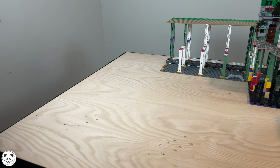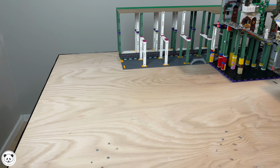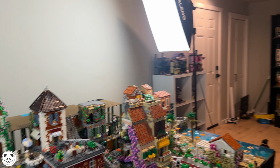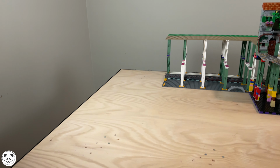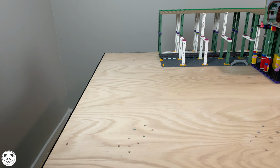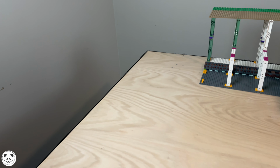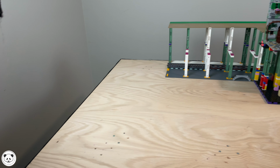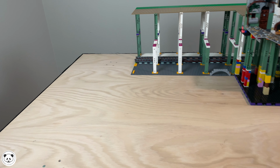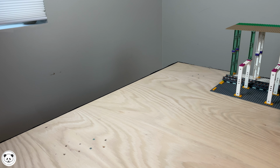All right, so now let's talk about this back area of the city. This is an area that I have never really contemplated what I wanted to do, just because the space felt so far away from where I used to sit, which is where that little display space is. One of the things I'd like to do eventually in the city is build a really good-sized replica of Portofino. I think it would work really well to go on the width of this side of the table so that it would span all the way there, and do something with a harbor and obviously all the greenery and the trees. I think it would just look really nice. So it's something I have to plan out because it'd be a pretty large build.